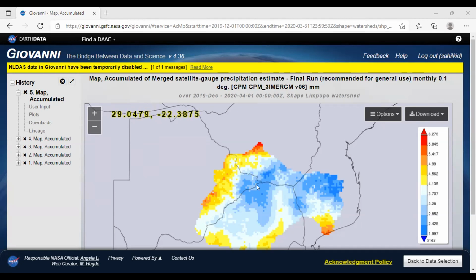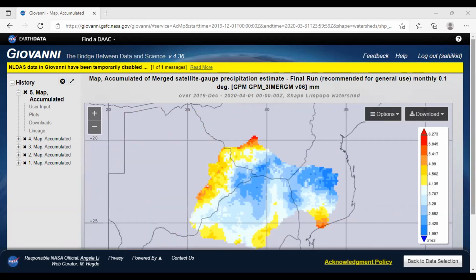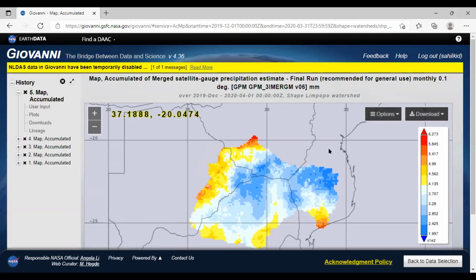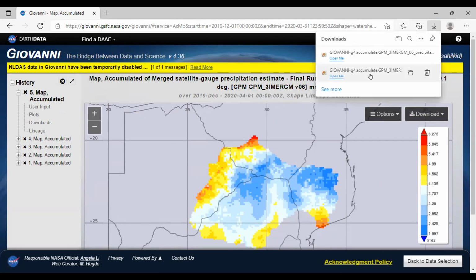All right. In my case, it was a problem of the browser. I think Firefox is not supported. So you all must reach this result. This is the final result you have to reach: the precipitation data for December 2019 up to March 2020. Just click download then GeoTIFF. It will start downloading over here. As you can see, I've already downloaded it.